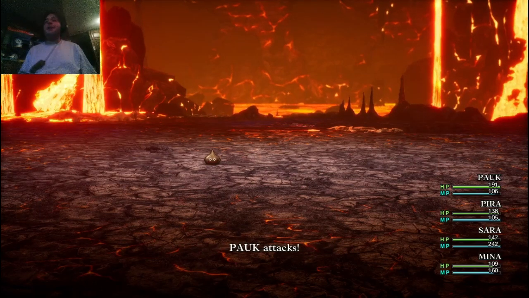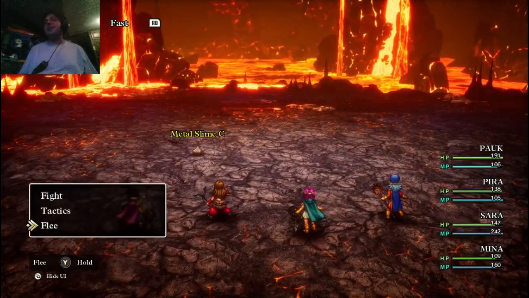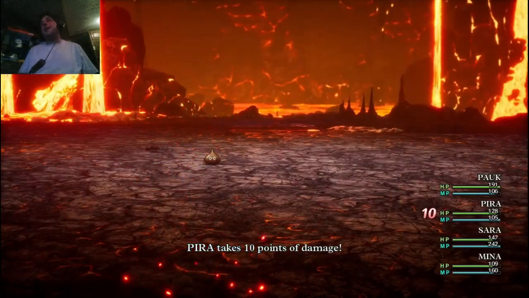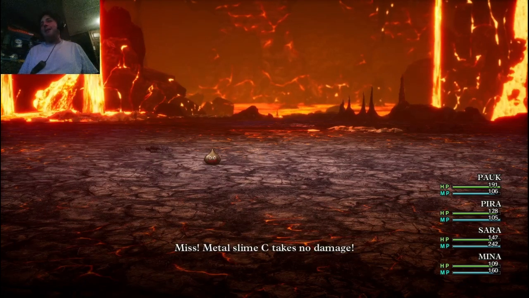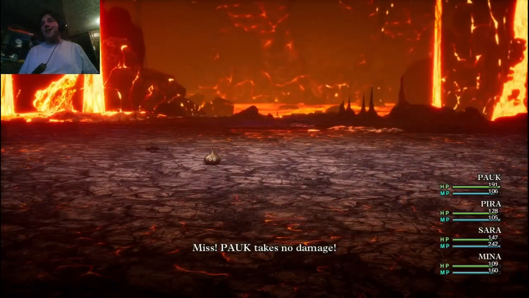Now, metal slimes in Dragon Warrior are always nice to run into and a pain in the ass to run into. Because they're very frustrating enemies. Every time they appear, you're hopeful you'll kill one. But the majority of the time, you end up failing to get a kill, so you just get frustrated and pissed off.